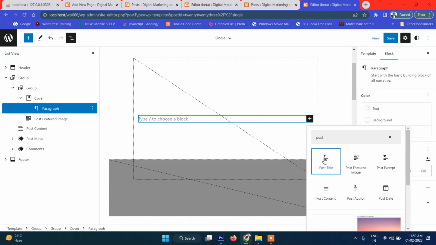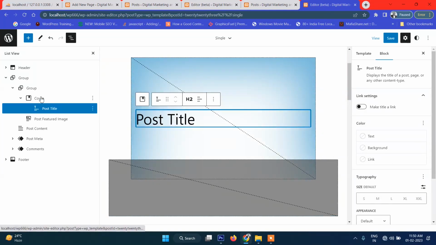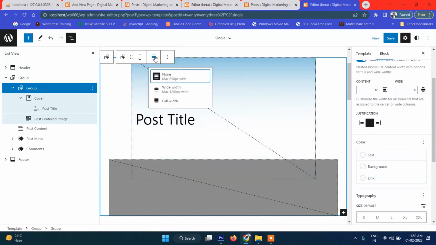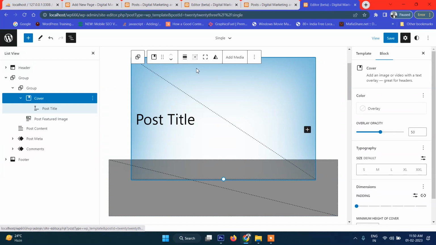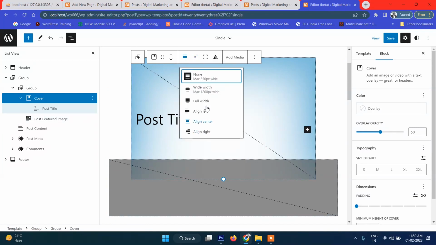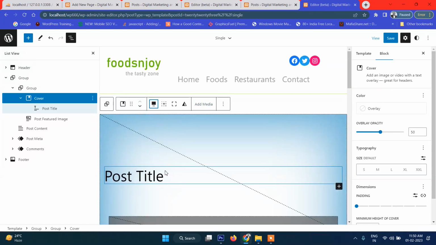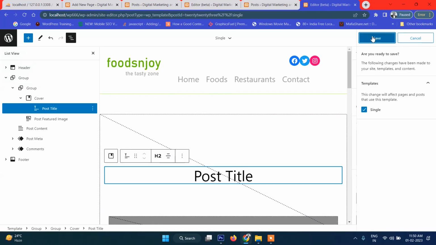Post title, this one, right? Okay. So now this group, make it full width. So cover will be automatically full width. Full width. Okay. And guys, make it center. This is trick. Okay. And save it.